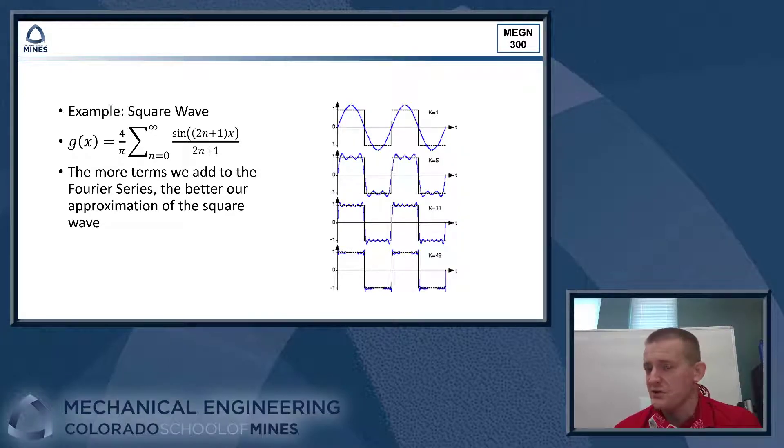So the first graph up there at the very top, we're just taking one sine wave. And our resulting waveform, so we can see in black we're trying to make this square wave that's shown in black there. And the resulting waveform that comes from our Fourier series is shown in blue. So with just one sine wave, unsurprisingly, we get a resulting waveform that looks like a sine wave. It does match the frequency of the square wave but it doesn't really look anything like a square wave at all.